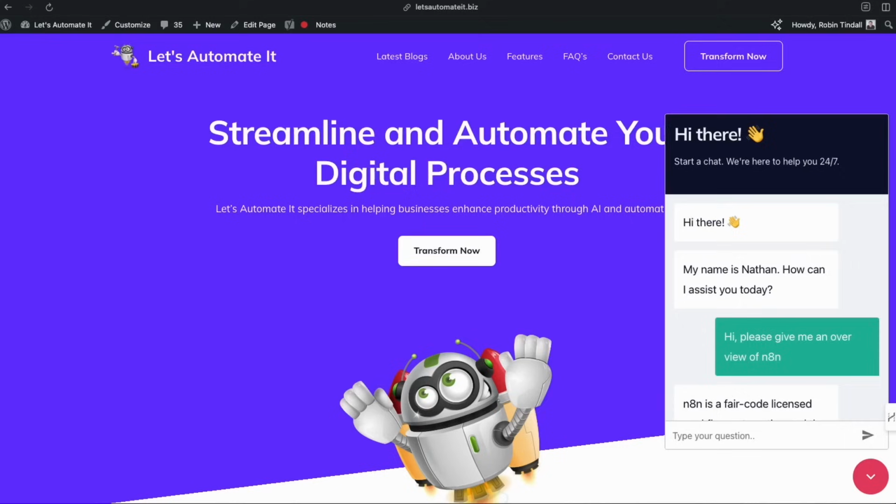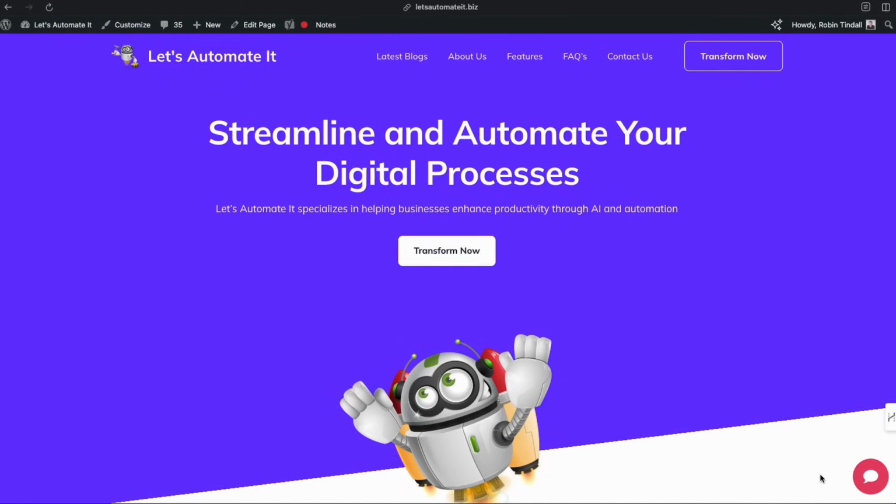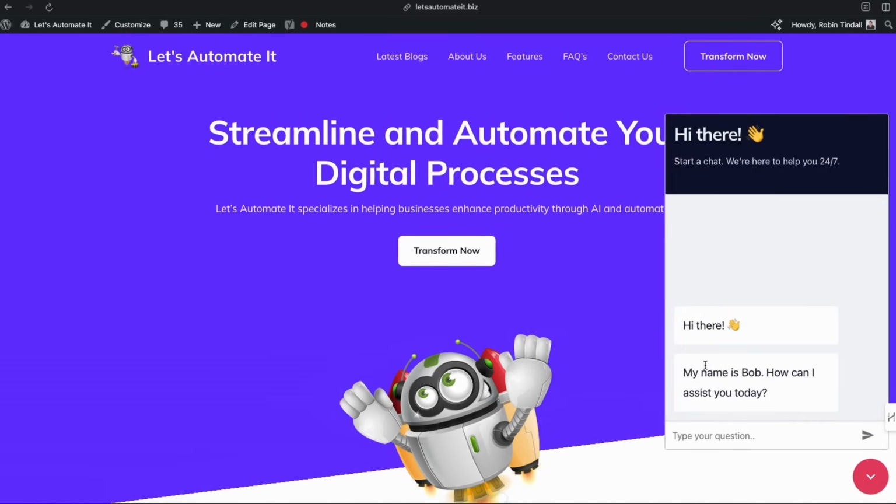And although I think we've started the chat now, so we may not see it, let's just refresh the page and see if it refreshes the chat. It may not. Yep, there it is. Hi, my name is Bob. How can I assist you today? Now, you notice the memory got wiped. That's because we're using Windows buffer memory. Every time we reload the page, it's going to wipe the Windows buffer memory. If you want to have persistent memory in n8n, use a Postgres memory tool.